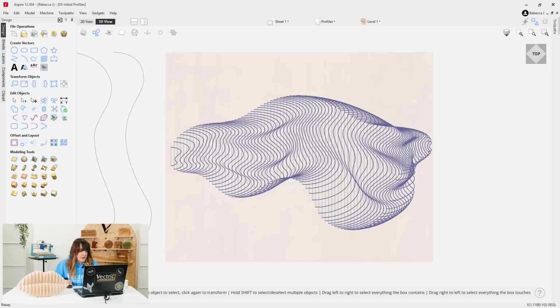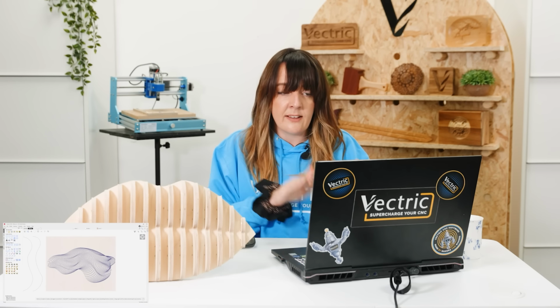We'll create all of the other profiles here, but we're just going to jump ahead. So I'm going to open a file that we've made earlier that's got all of those profiles in. Let's go ahead and do that now. Okay, so here we are, and we can see all of those profiles. You can actually see that shape. It's really cool, and you can see all of that curvature there. Right then, so we've got the crux of our profiles, our slots.